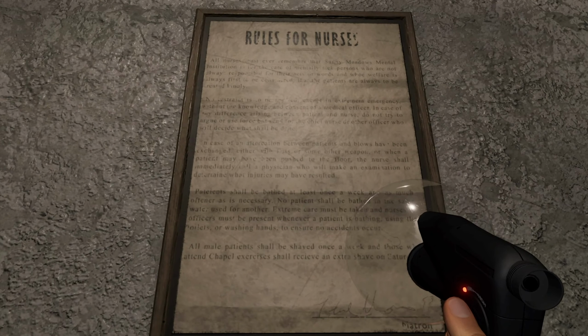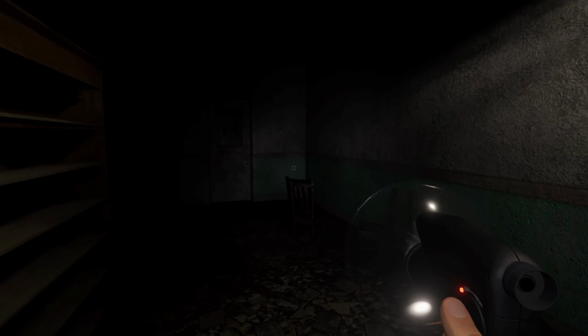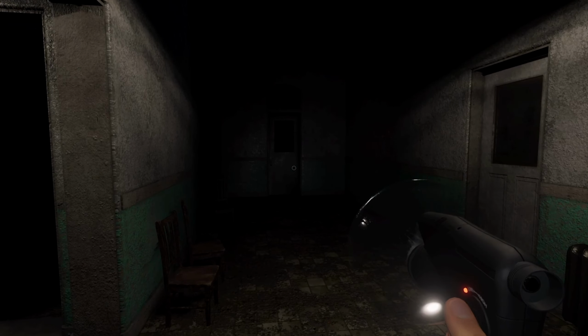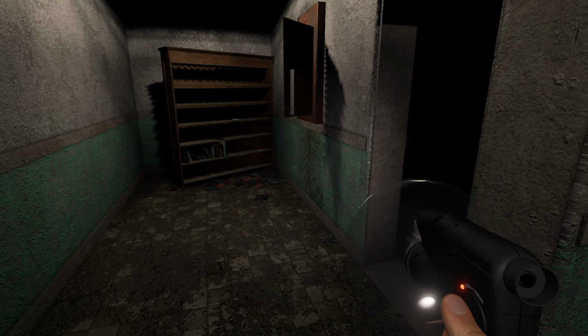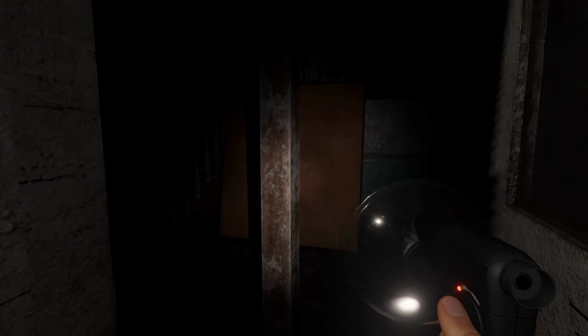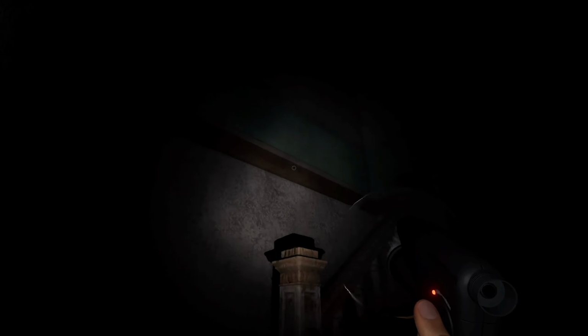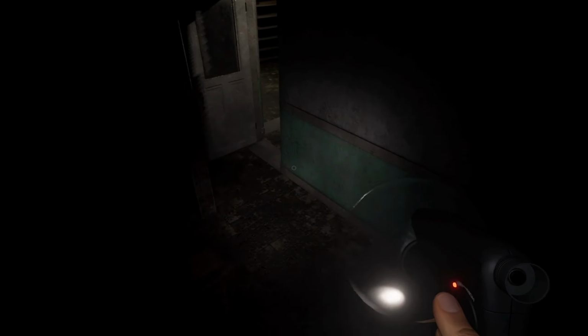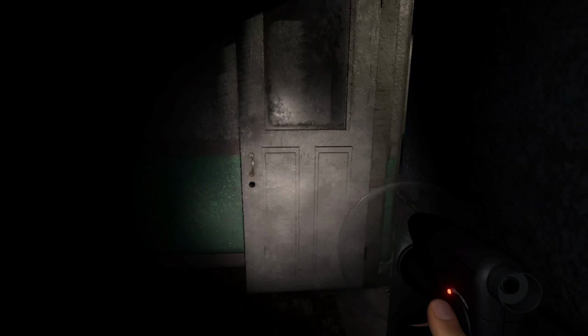Let me turn off my flashlight. If you guys want to read this more, you can. I'm freaking out, so I can't. I'm so dead. This place. Huh? I don't know what those sounds are. And why is there like ground here? That's a bug. But you get stuck on it. Yeah, it's very glitchy.